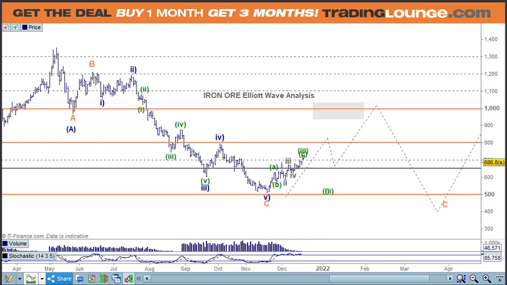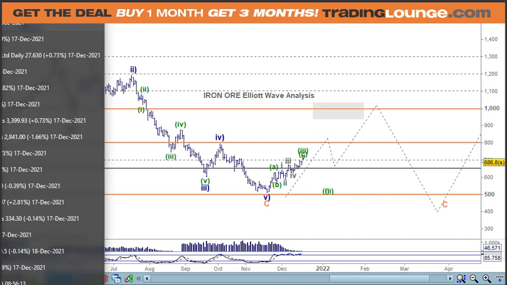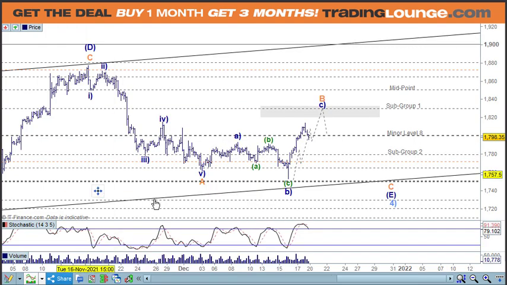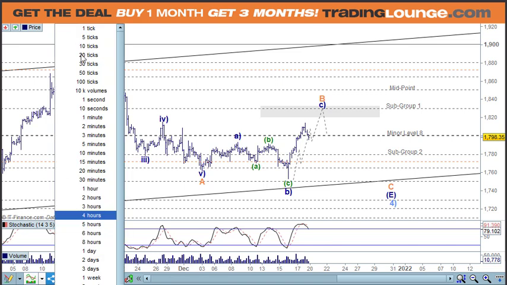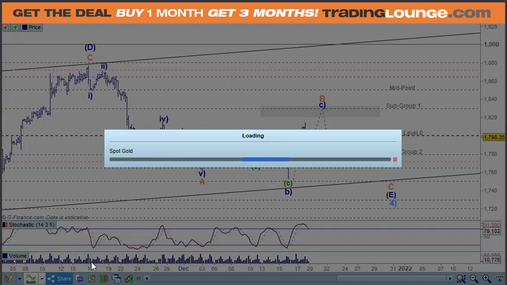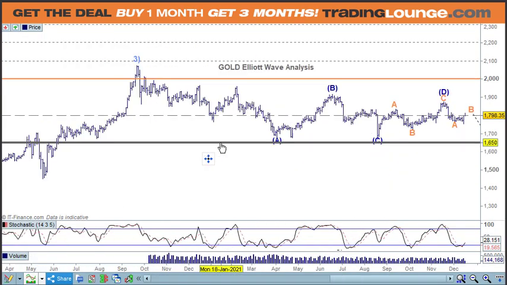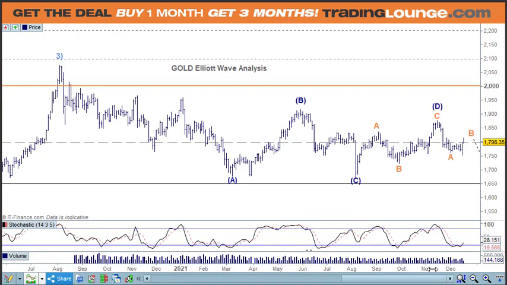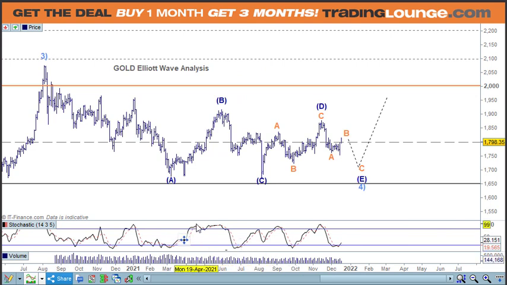There we go. Okay, so from that we go over to gold here. So I'll just go back out to our bigger picture here for a moment. Our triangle pattern. So wave 3 with an A, B, C, D and E here, and each structure's got 3 waves in it, so we're looking for the A wave, the B wave, which is in play now, and then the C wave to the downside.